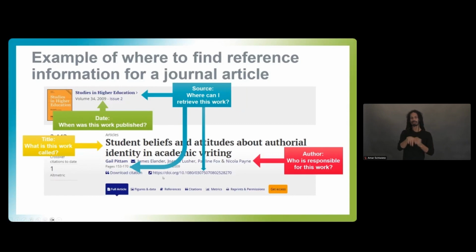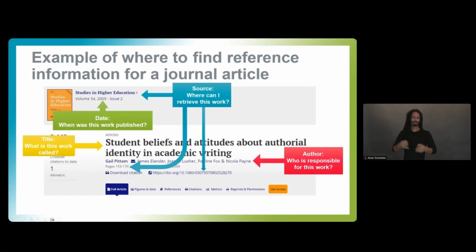And then in addition to that, we also have a DOI link. So a DOI is a digital object identifier and is a permanent link to this source. This is commonly provided in journal articles, especially those published recently.